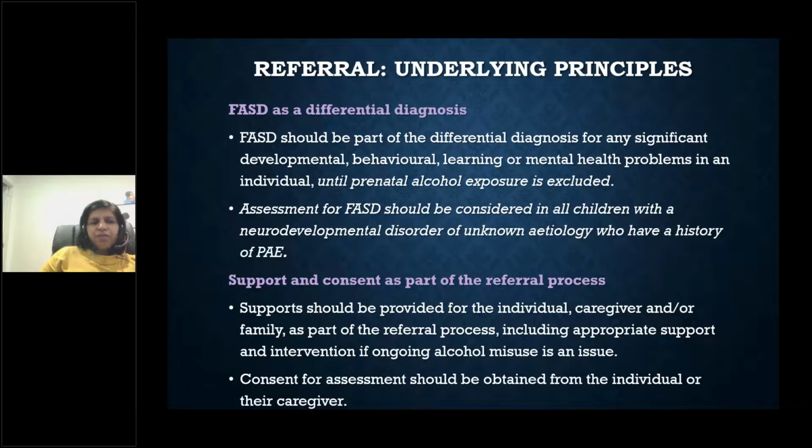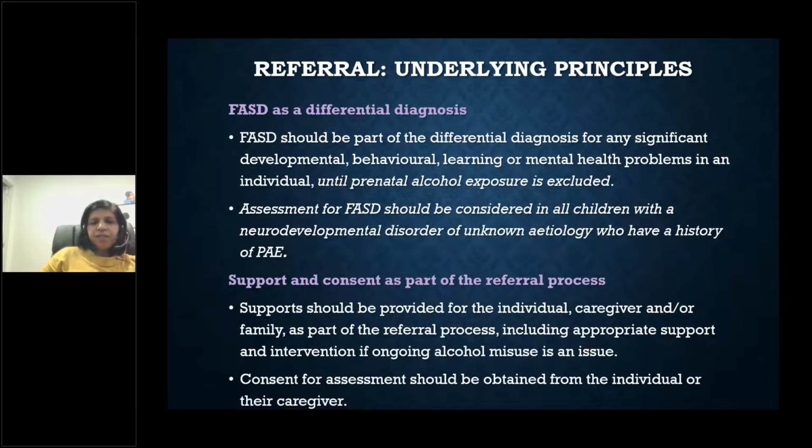Now, it should be considered as a differential diagnosis for any significant developmental, behavioral, learning, or mental health problems in a young person until prenatal alcohol exposure is excluded. So, you need to consider it as a strong possibility in different domains. Whether it is a developmental problem which is not actually improving, or a behavioral, learning, or mental health issue, it can present in any of these forms. Assessment of FASD should be considered in all children with a neurodevelopmental disorder of unknown etiology, where there is confirmed history of perinatal or prenatal alcohol exposure.